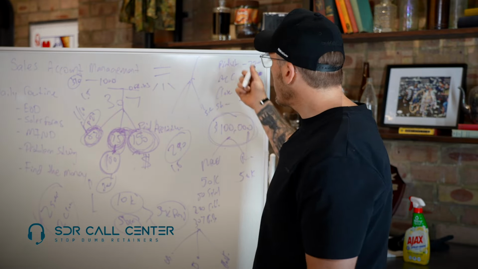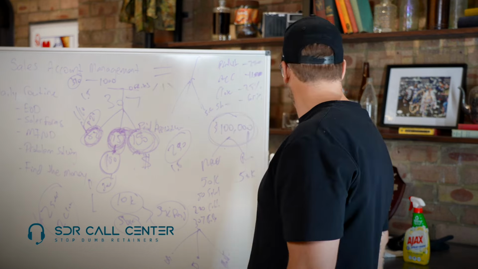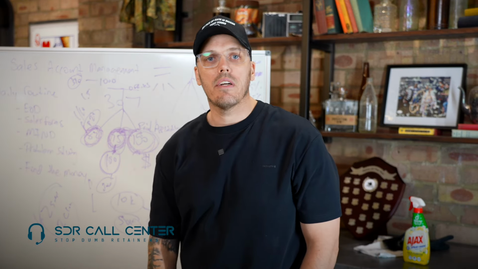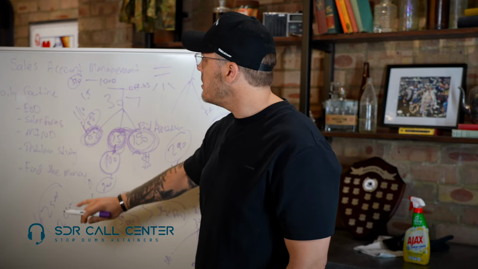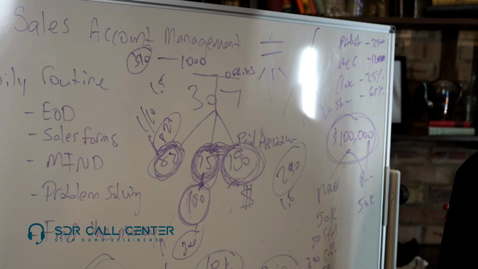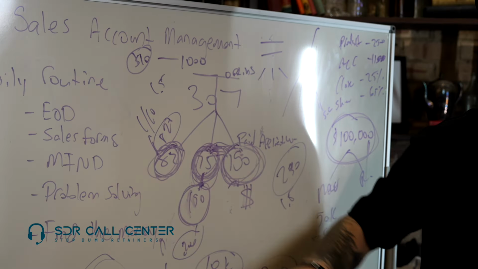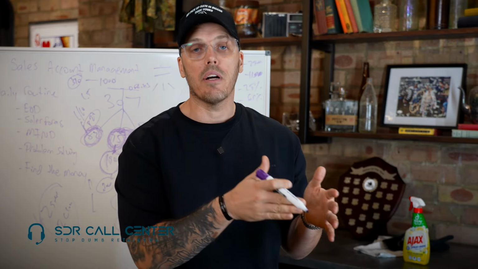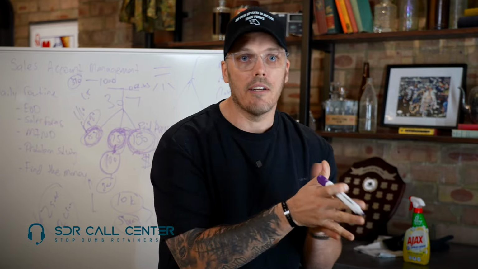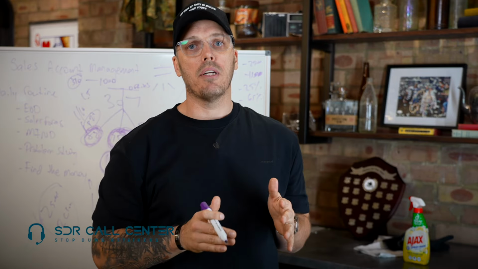And then you figure out, of all those things that you can do, what's one thing that you can try and fix? Have a look at your EODs. Do you see anything that's strikingly ridiculous? Have a look at your sales forms. Is there a lead source that is a clear winner that's producing 50% of your sales, but it's only got 25% of your budget?